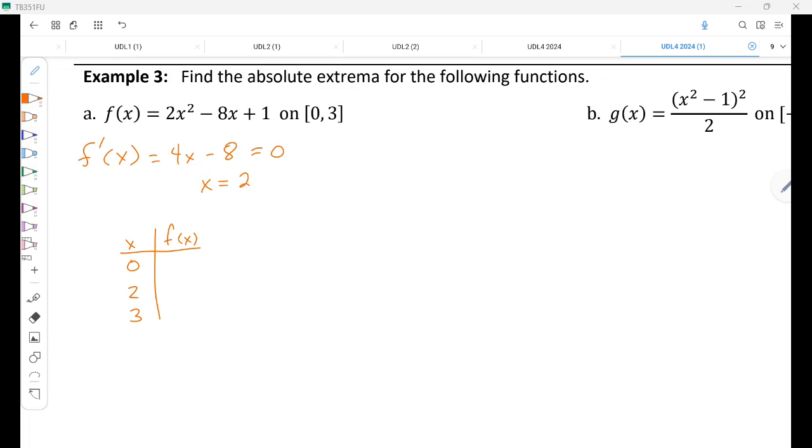And now let's plug those into f of x. Plug back into the original function because that's what we were talking about. What's the biggest value this thing could hit? What's the smallest value this thing can hit? Easy one. Plug 0 in, you get 1. Less easy one. Plug 2 in. Negative 7 sounds good because we ended up with 8 minus 16 plus 1. And that's negative 7. And we get negative 5 for 3 because we do 9, 18 minus 24 and then plus 1, negative 5.